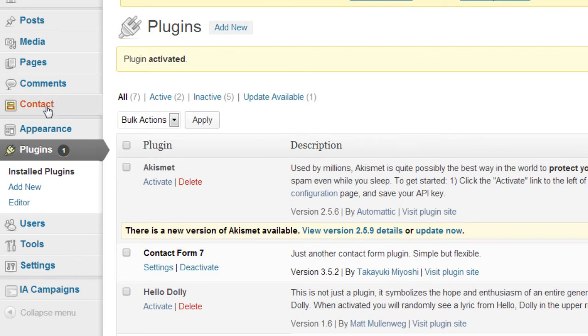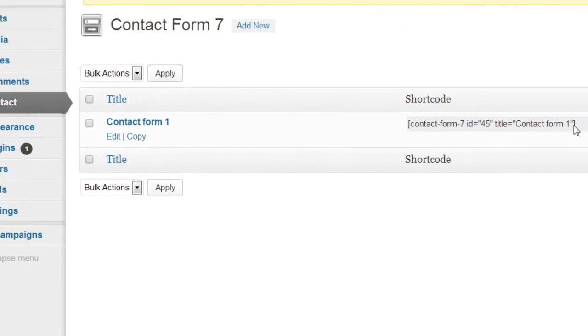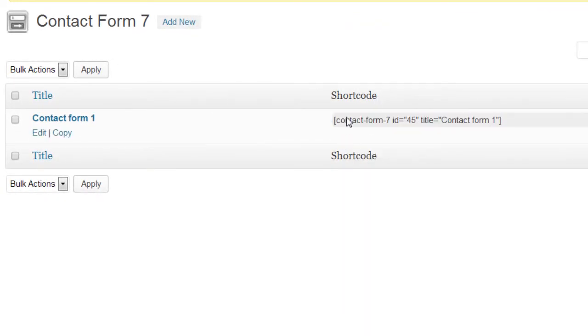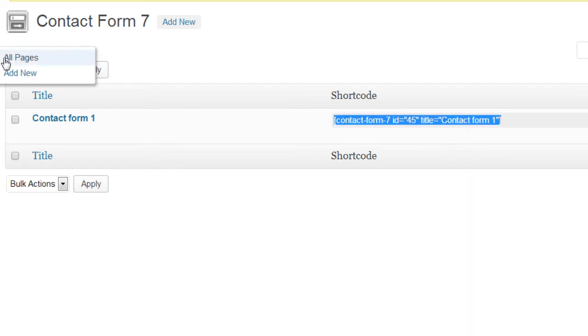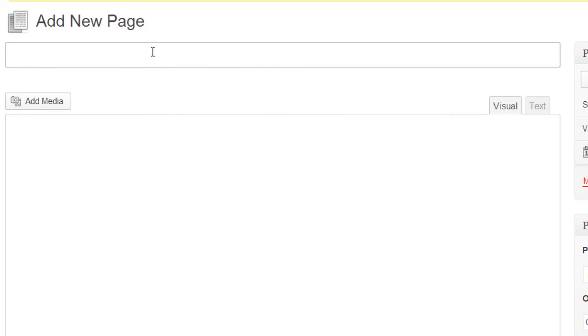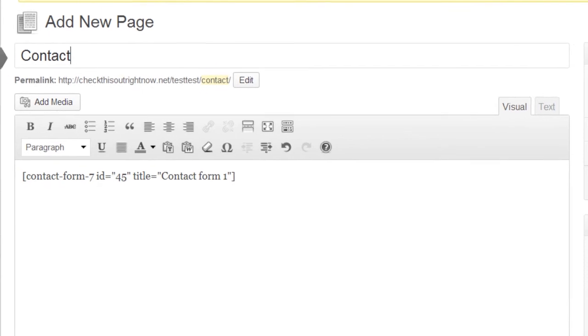So from this point in time, I can simply go to edit the settings of the contact form, and WordPress uses what we call shortcodes, which enables you to basically copy the shortcode, go to a specific page. Let's say, for example, we'll add a new page called contact, and simply enter the shortcode here and click on publish.